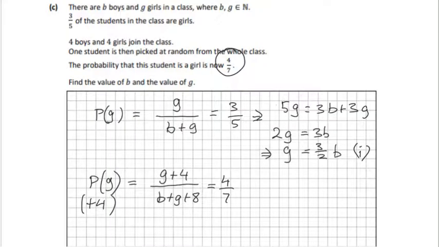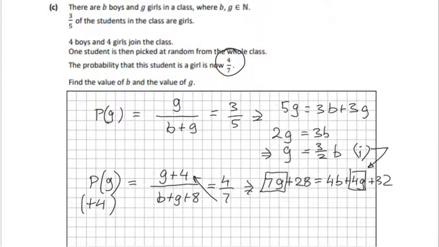All we need to do here is cross multiply and then substitute in the value. So let's cross multiply and see what we get. So we get 7G plus 28 is equal to 4B plus 4G plus 32. So we're going to replace the G's with the substitution up here. So this line becomes 3G minus 4B is equal to 32 minus 28 is equal to four.